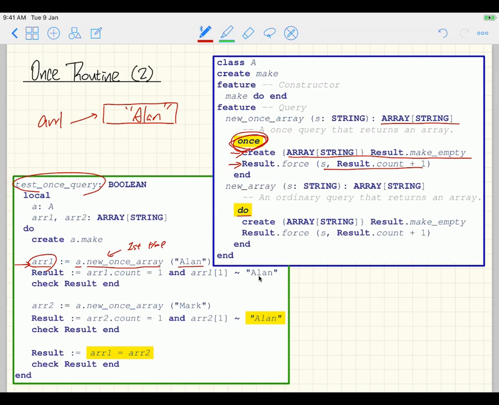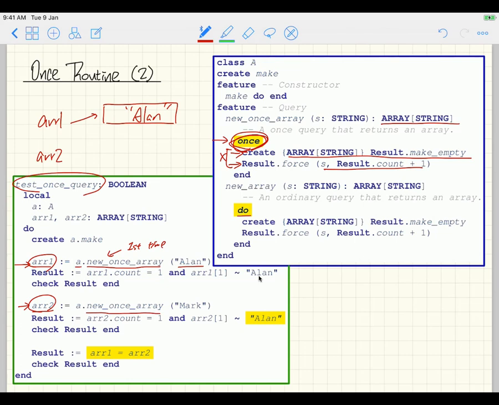Now, for all the subsequent calls to the same once routine, we are not going to execute the body of the feature anymore. All we're going to do is simply return an alias of the original return value. That's all we will do. Now, if you look at this particular line over here, we have ARR2, which is just another array reference, and it calls this particular new once array.